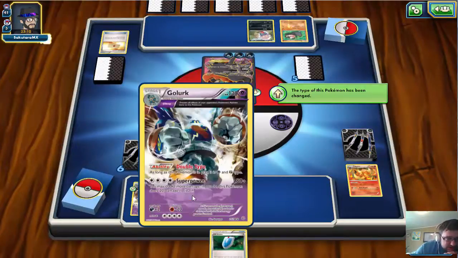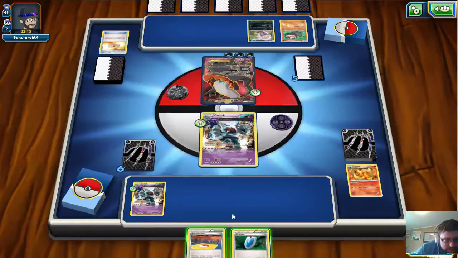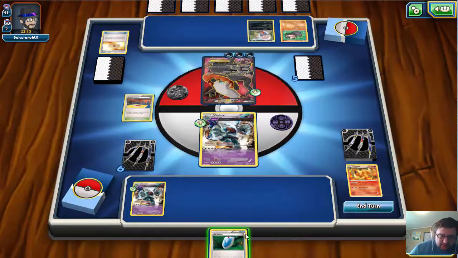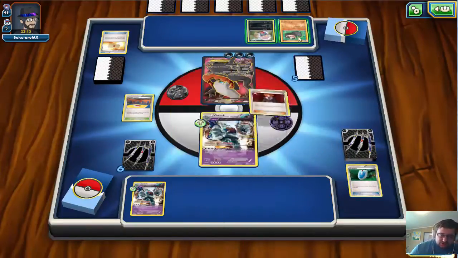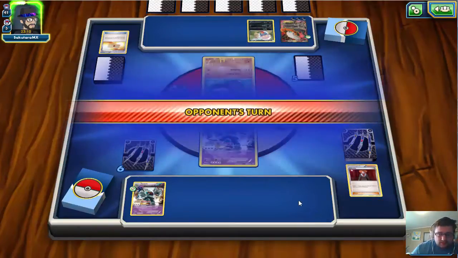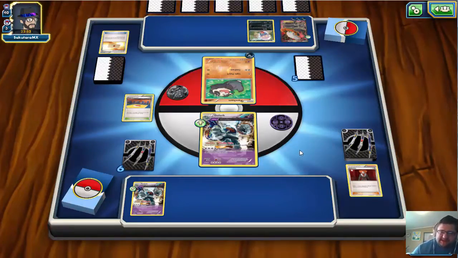Obviously I gotta send one of these Golurks in. Training Set. Okay. And we can actually buy us a little bit of time by Versus Seeking for the Lysander that he discarded. And then Lysandering up the Pancham. Yeah, that's what I want to do. So yeah, as you can see, this deck definitely has its weak points. It needs a lot to get started, but once it does, it can go pretty fast.